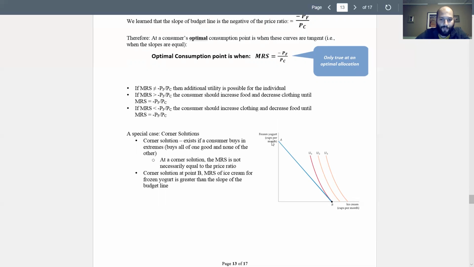The last thing we know is that as we consume more of something, the marginal utility falls. So if we want to lower MRS, which is marginal utility of ice cream over marginal utility of yogurt, we could either consume more ice cream. That's going to lower the marginal utility of ice cream, so MU ice cream over MU yogurt falls. Or we could consume less yogurt. This increases the marginal utility of yogurt, and that quantity falls.